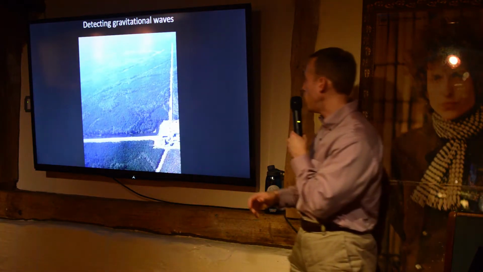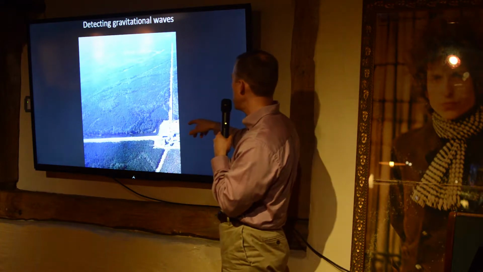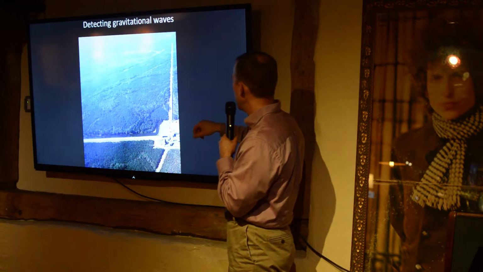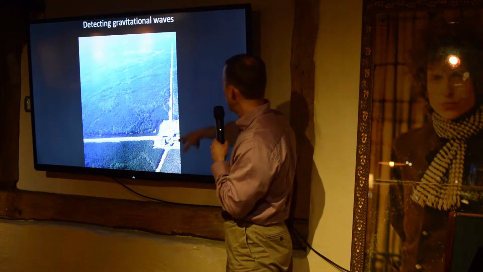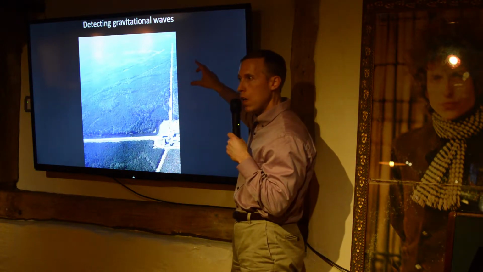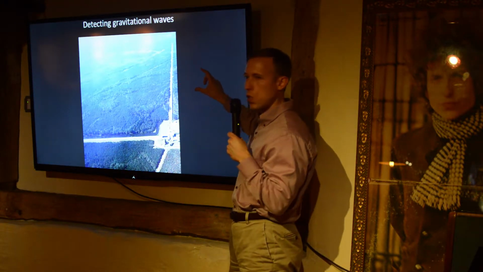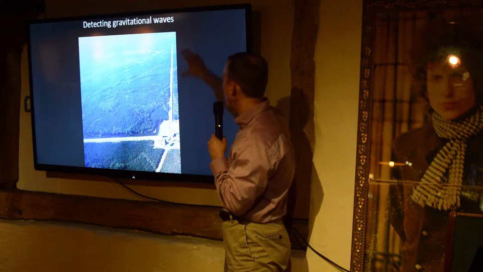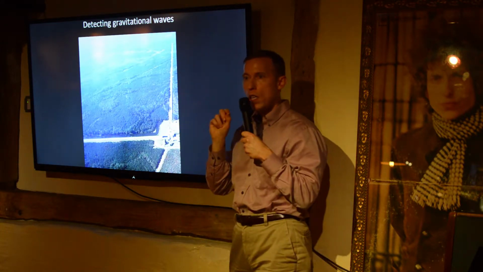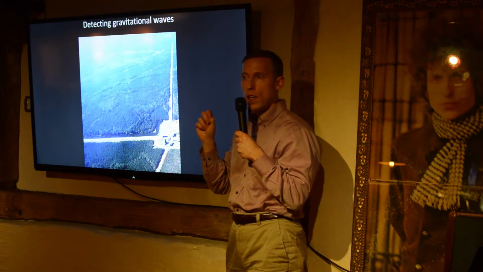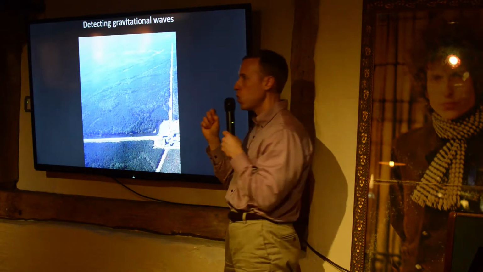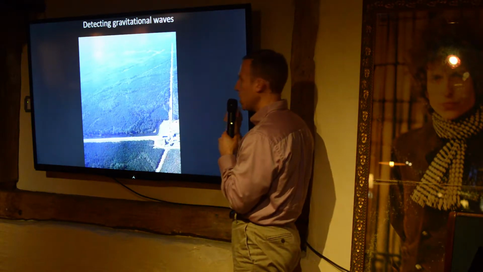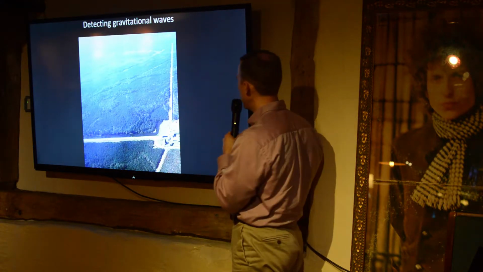And what scientists have been doing is, at 3 different sites in the United States and in Europe, they have these tunnels a few miles long where they can monitor the length of those tunnels very, very accurately. And they watch to see whether the length of those tunnels changes at all. And they can detect changes in those tunnels' lengths of only a small fraction of the size of an atom.